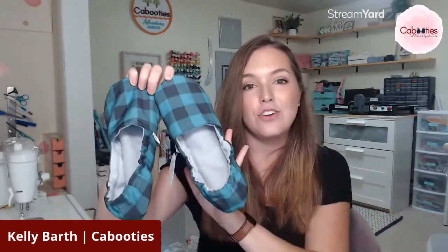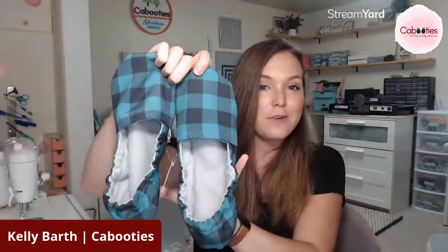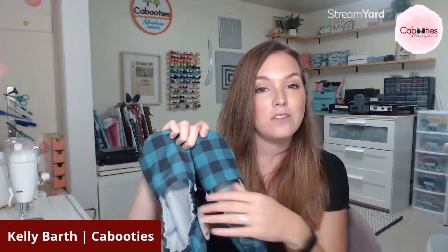Just like our baby shoes, these are one hundred percent machine washable. Wear them around the house, wear them out to the mailbox, wear them driving around in your car for all those curbside pickups and school drop-offs, and then throw them in the washing machine and start over like they're a brand new pair of shoes. These are available in all of the colors and prints, including all six new fall prints I just showed you.